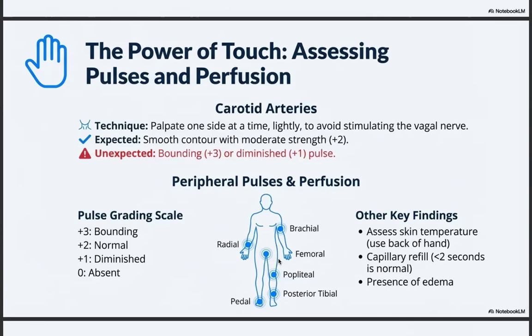you're worried that something happened in the cath lab, like there could be a bleed somewhere. So we just need to keep that in mind. That's a good reason why we really check. Also check their cap refill and whether they have edema, because remember, edema can cause a diminished or absent pulse. But if they do have an absent pulse, but their skin is still warm and there are no signs of cyanosis or anything like that, you are going to use a Doppler to make sure that you actually find that pulse. Now, if you can't find one on Doppler, that's a bad sign.